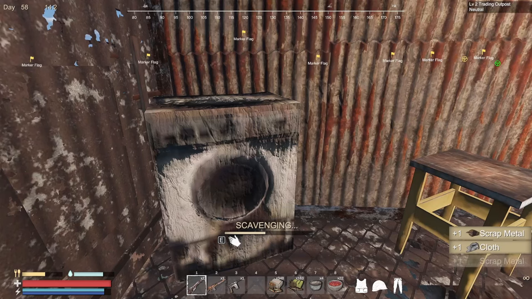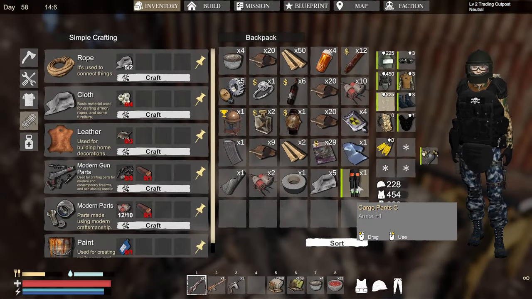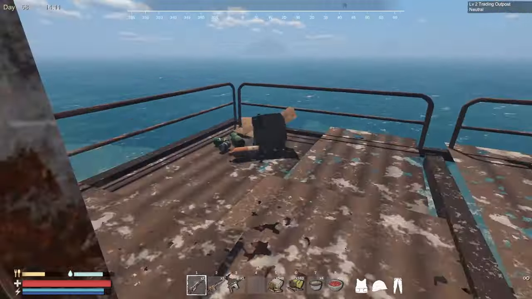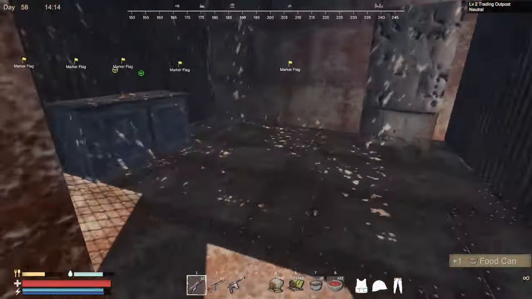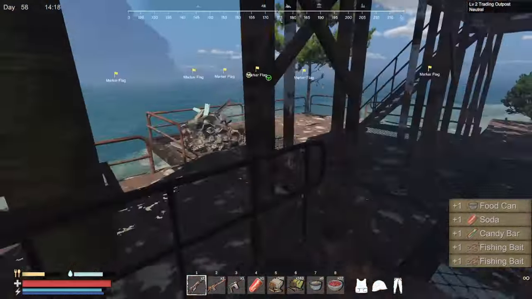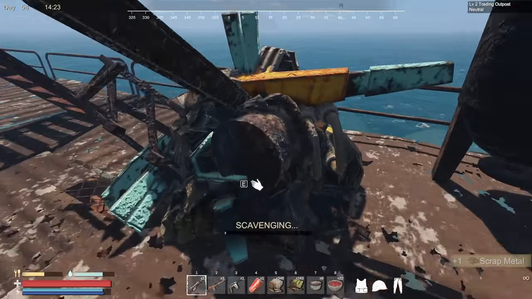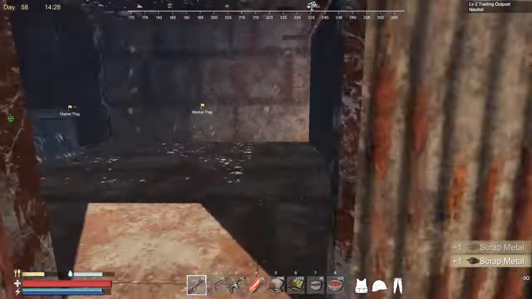Oh, cloth. Yes, of course. Do I still have my machete? I sold it. See, that's why I don't want these guys to be in there when you're gonna sell it. Jesus Christ. Well, it is what it is. Got some wormies. Yeah, more in here. I think nothing in here.